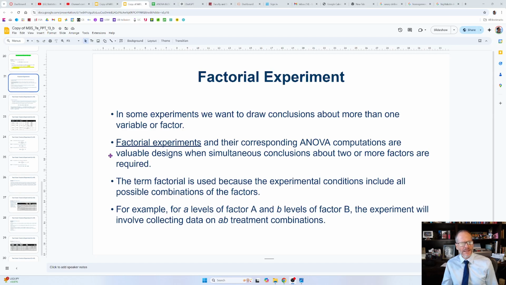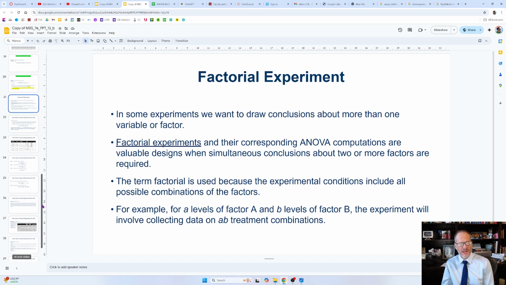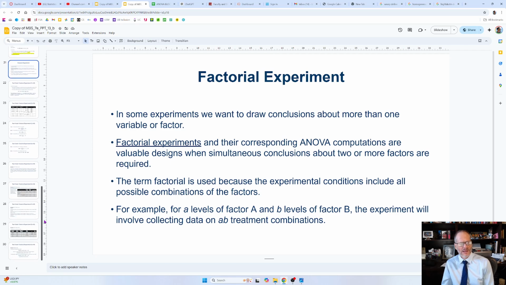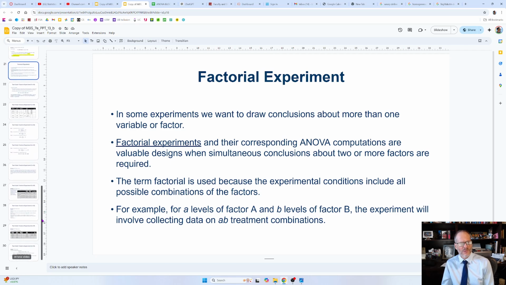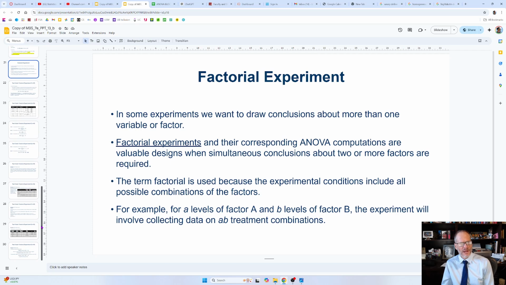All right, so here's the last thing, and we are not going to dive into factorial experiments because it's not something that's required to be covered in this course. What is required is ANOVA, and we really did it with ANOVA. We did it great. We were fantastic. We did an amazing job with ANOVA. We really got in and worked the material and we understood it really well. And so factorial is just more ANOVA.